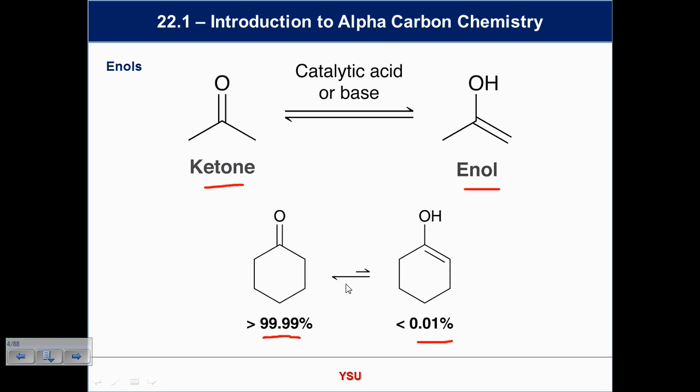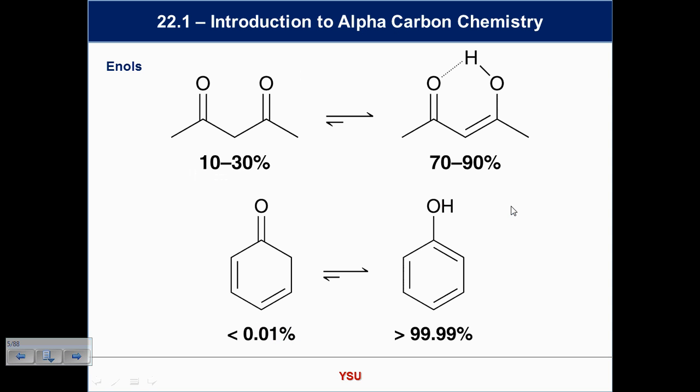So that tells you that in this system, if you took its NMR spectrum, you would see mostly ketone signals. You wouldn't see this signal down at 5 because there's not very much of it in there. So the fact is, ketones prefer to be ketones. Keep a track of that. If you look at some other systems in terms of enol content, it should start to make some sense.